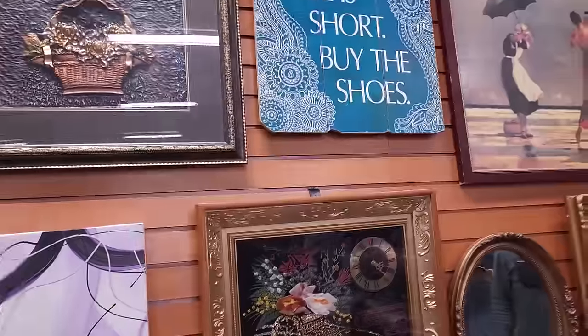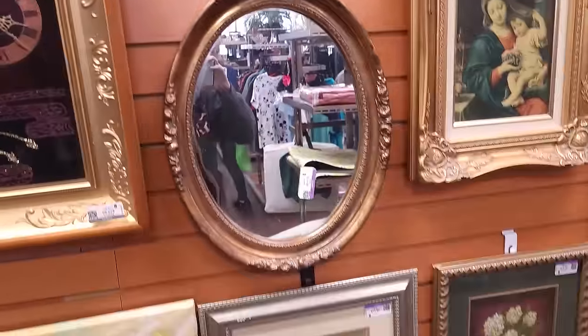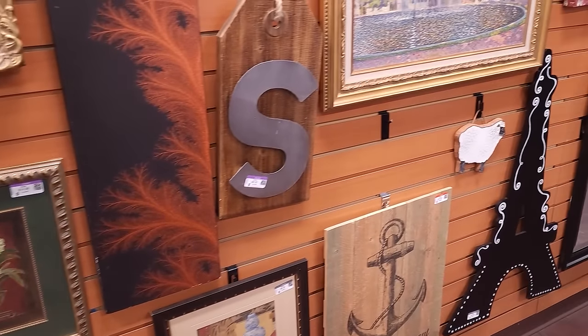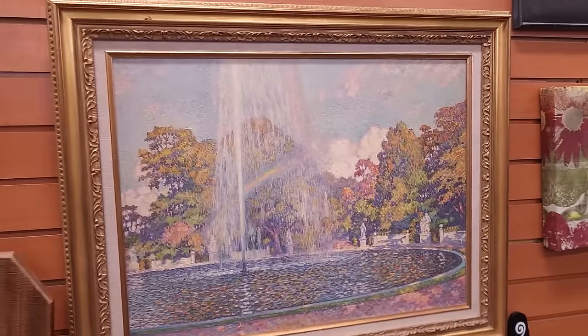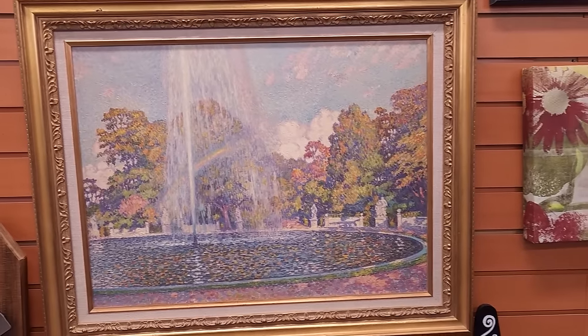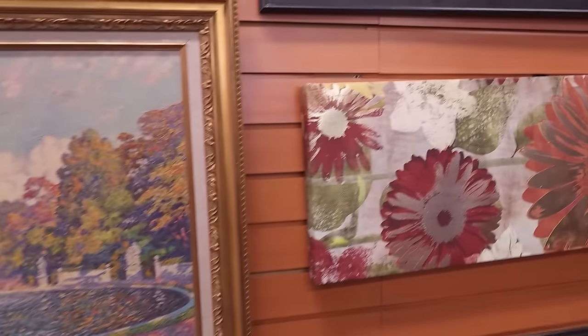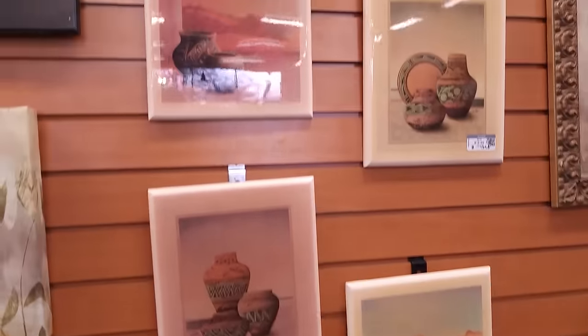All right, let's take a peek at the art wall. They always have some interesting things, but mostly contemporary. I have found some amazing pieces here, though. I found some Norman Rockwell artist proofs here at one point. Like, I'm really drawn to that. But I think it's a print. You put a loop on it, and you look for the little dots that show that it was printed.